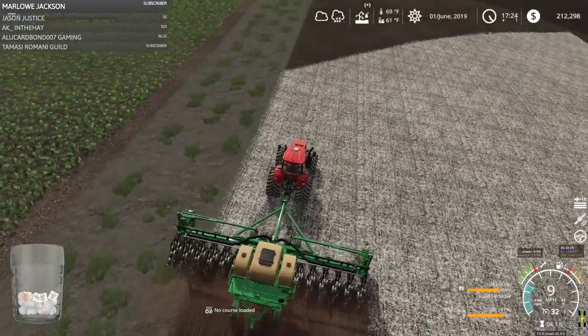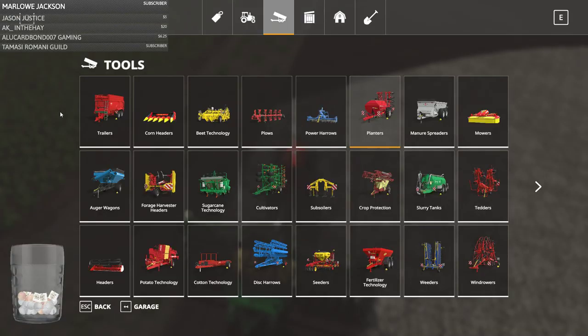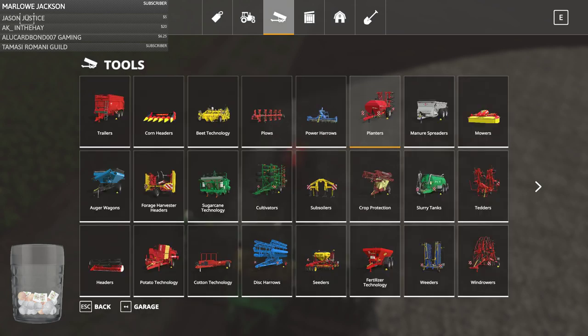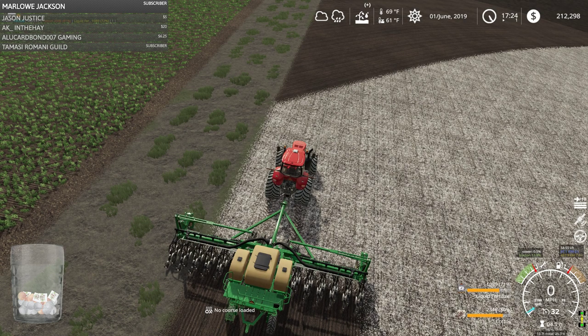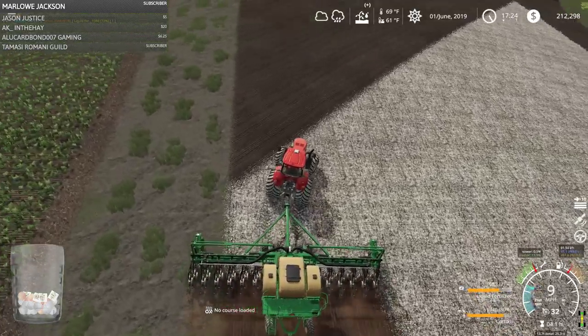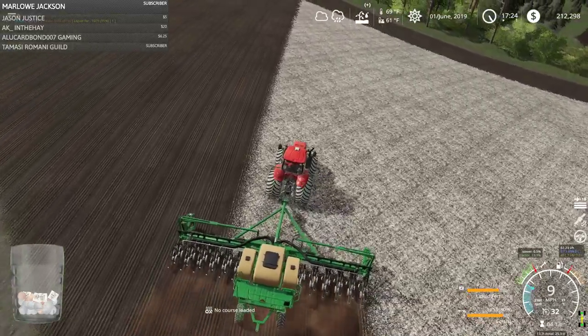Oh, you thought it does root crops? Let's see. Hold on. F2... Garage. Yeah, it does. What's that? They changed the things. I believe that's sugar beets. Does a lot of stuff actually, and you don't need to cultivate or anything. Just direct drilling. So that is a big plus. That's also one of the reasons why I wanted to get it now.